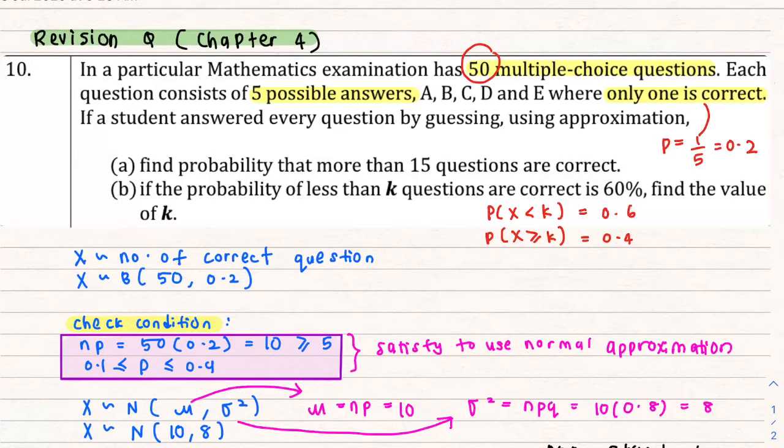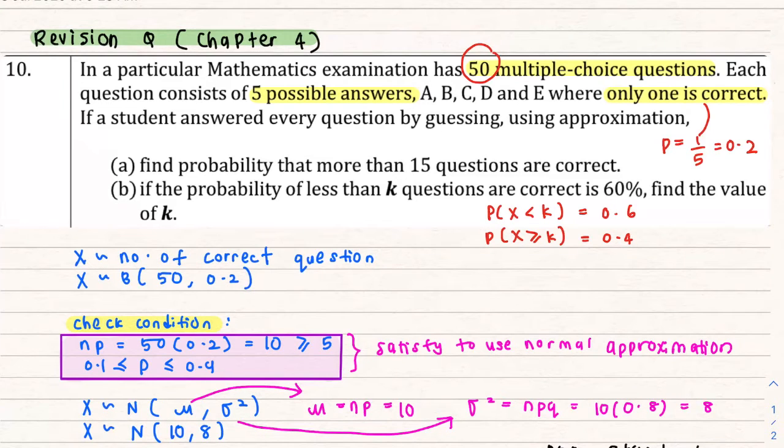So if you have less than k, let's say your k is 5, so less than k means your counted event for X is 0, 1, 2, 3 and 4. You stop at 4 because you deal with the discrete number, and then the probability is 0.6. But if you want to change the side to 0.4, the value of X must be at least k, because the discrete value is starting from 5, 6, 7 up until 50. Okay, make sure you know how to change this symbol first, because you deal with the discrete number and then you want to use the approximation method.